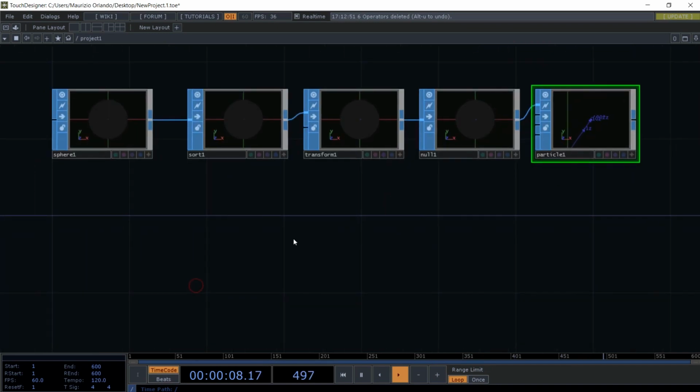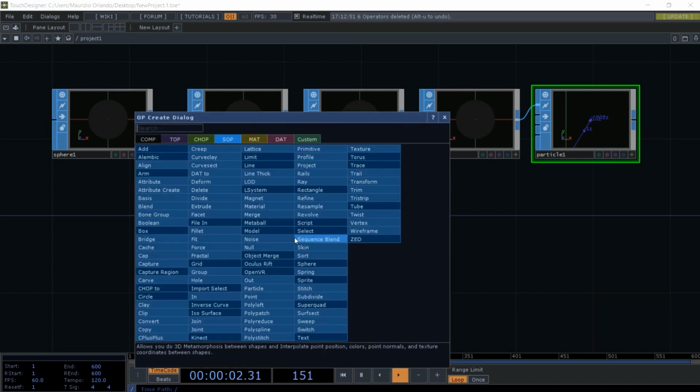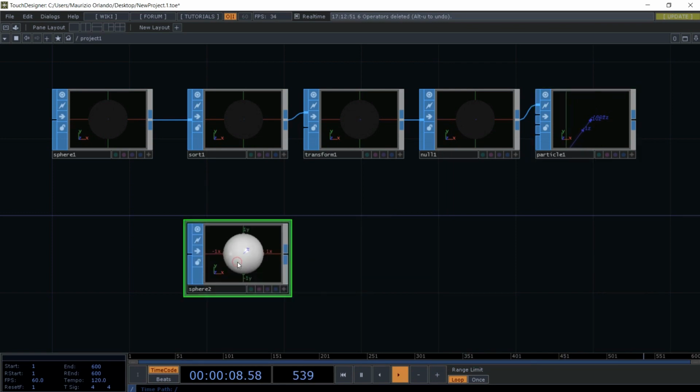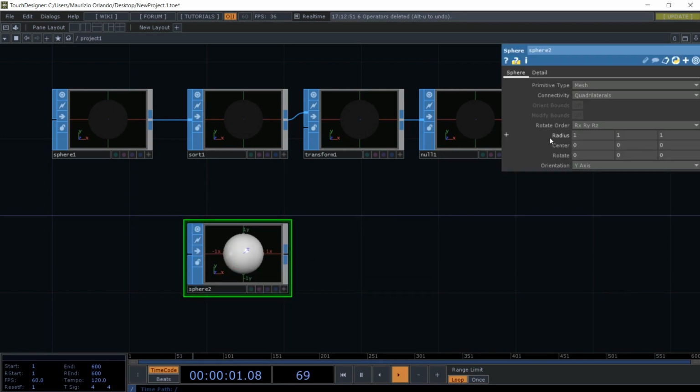Yeah, and then we also need an attractor. So we want to add another sphere. This time the radius should be 0.4, a little bit bigger.